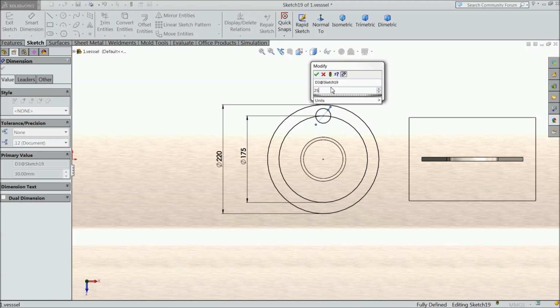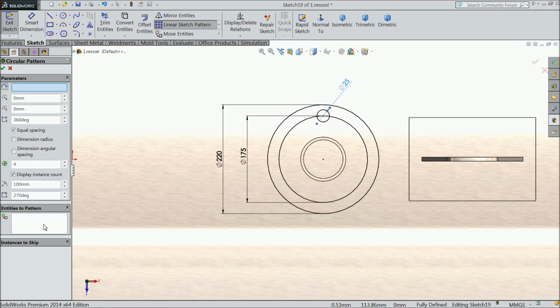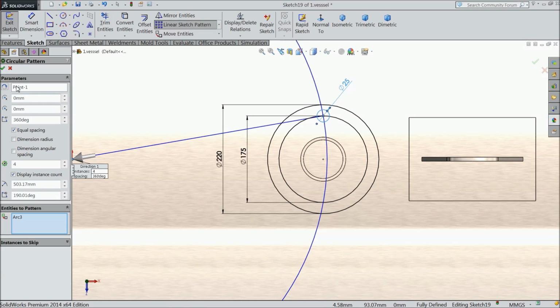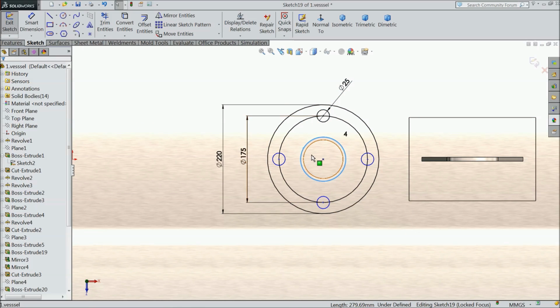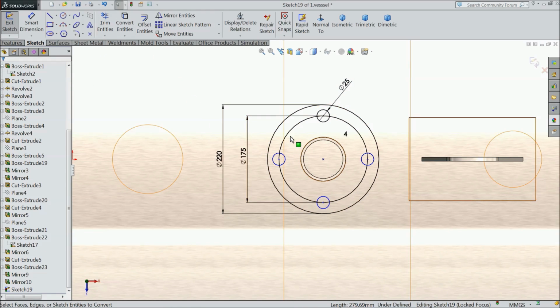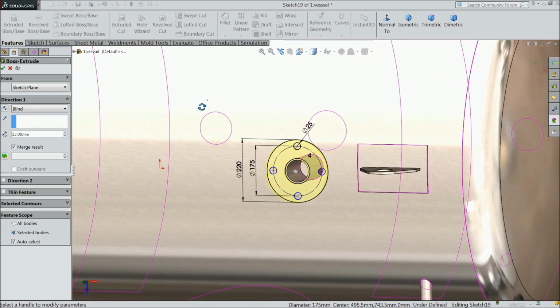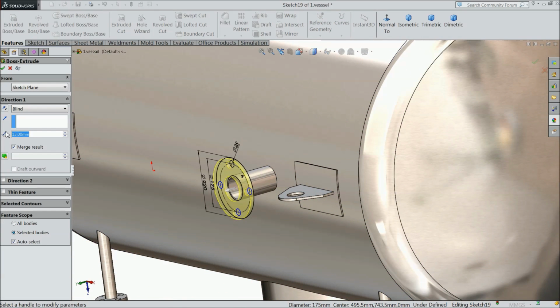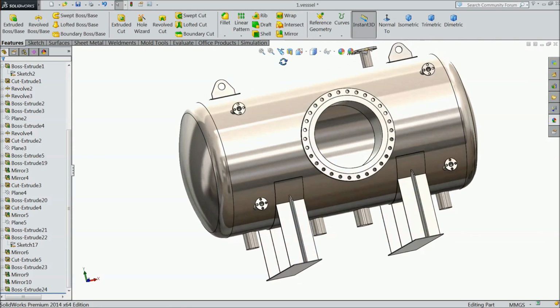Keep 25 mm. Select this circle and point, delete, and select this point as a center point. Okay. This outer pipe circle, convert it, and this inside circle construction line. Now select extruded boss and up to 15 mm. Okay. Now this is the top level flange.